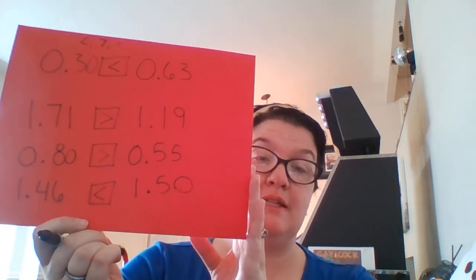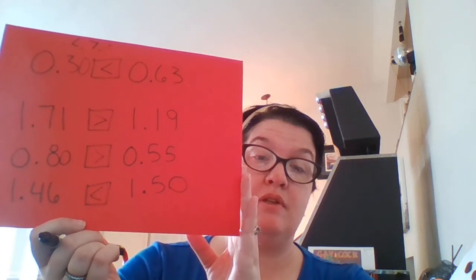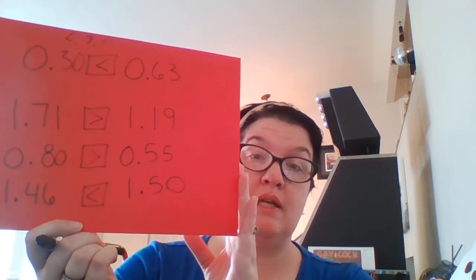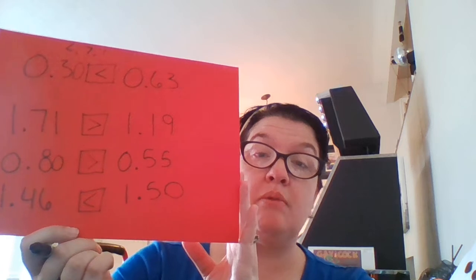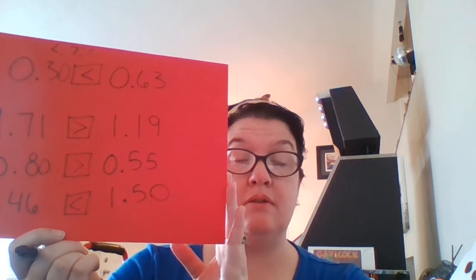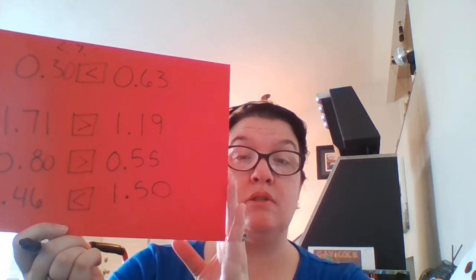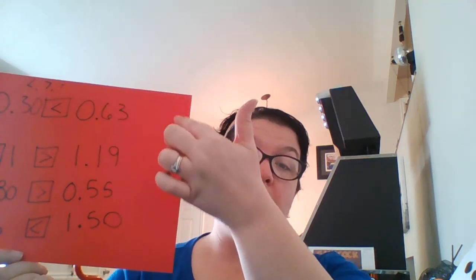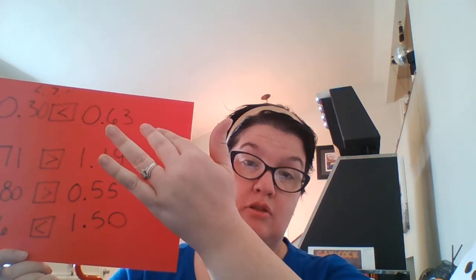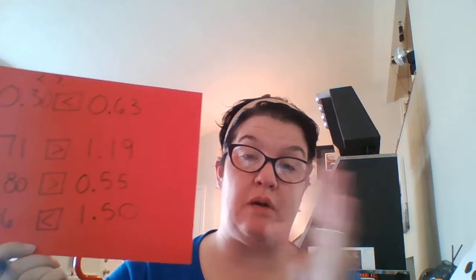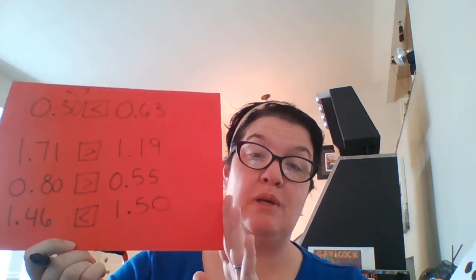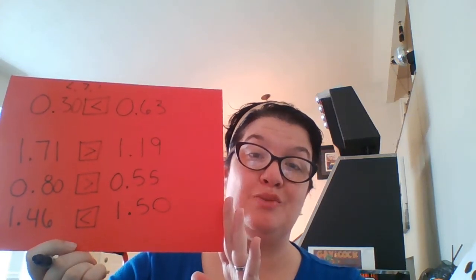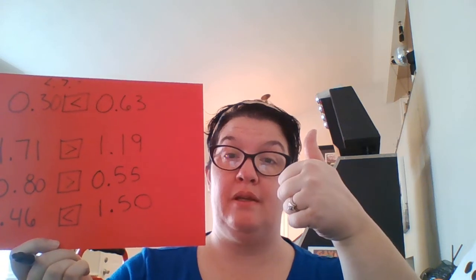Okay, that is what you're going to be working on. Similar stuff like this. It's going to have you do it in word problems, probably use a number line, maybe draw out the decimal. So for 63 hundredths, you would draw 100 squares and color in 63 to compare it. That's the way to draw a picture of it. But this is basically what you're going to be doing this week in math, all right?